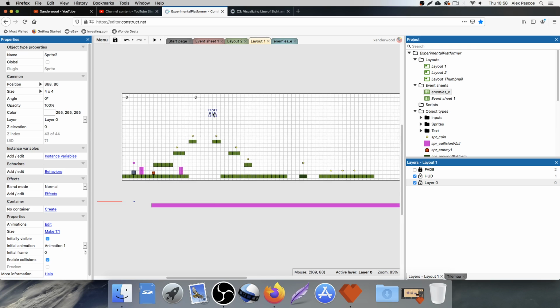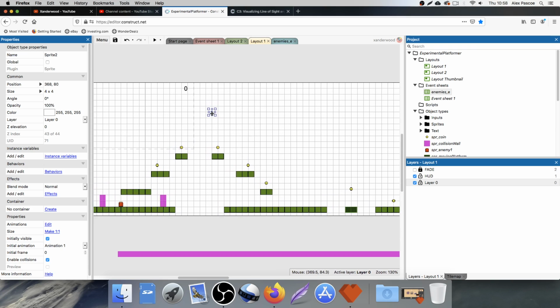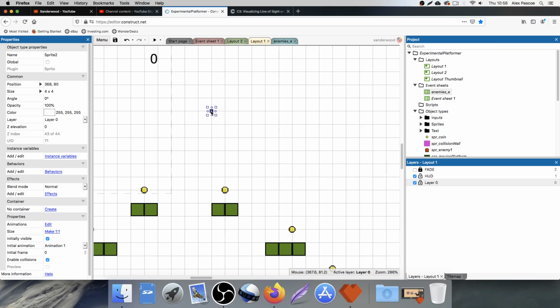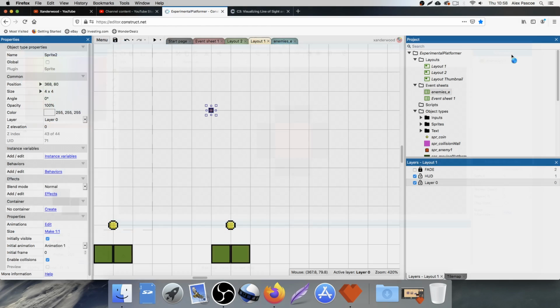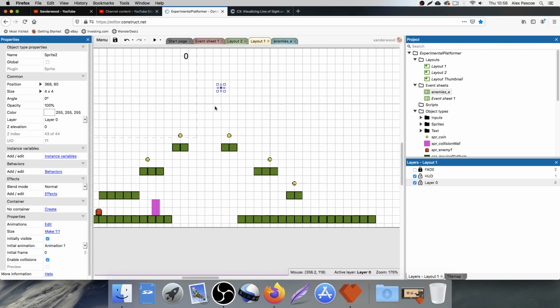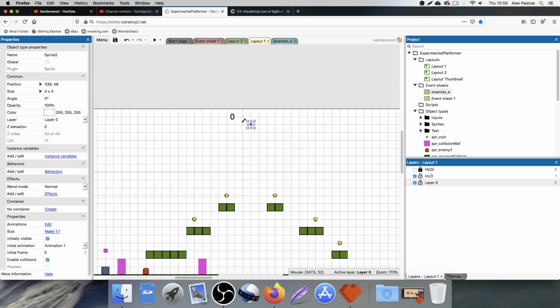I want to just do one thing. It may seem tiny, small and insignificant, but I want to do one thing. Double click in the sprite. I just want to take the corners off. I want it to be a round bullet. Okay, there's our bullet. Let's drag it outside of the layout and give it a behavior.